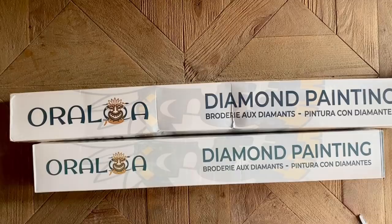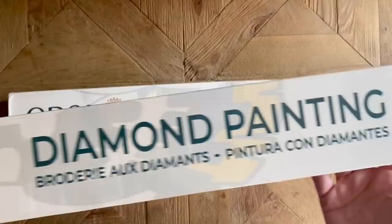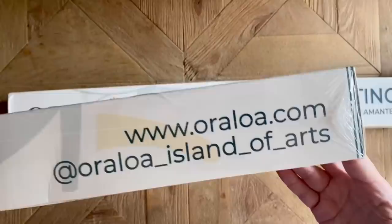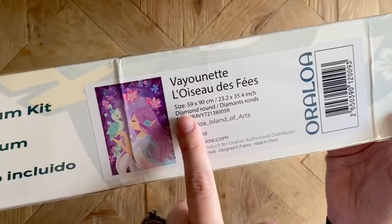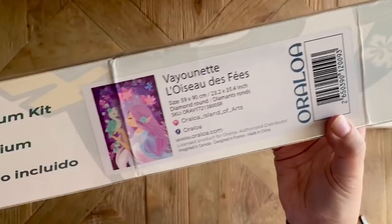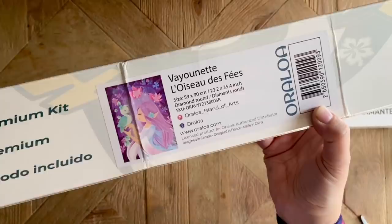So, like I said, I ordered two different kits. Let's go ahead and we'll start with this one. So here's all the branding on the box, which I think is really impressive for a brand new company. Here is their website and socials. And okay, so we get a picture of the kit itself on the box. So this one is called Veillonette. Oh, sorry, that's the artist, Veillonette, and then L'Oiseau des Fées, so the bird of the fairy. And this is 59 by 90 centimeters. It's a pretty good size, and I got it in round drills. And here's Oraloa's socials info.